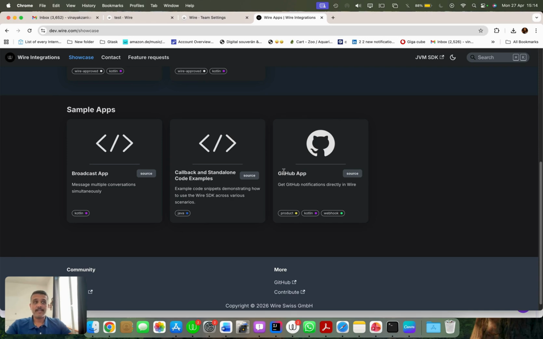And the possibilities are immense and limitless. With the JVM SDK, we are opening up that possibility. So let us get into the demo part of how you can create your first app.